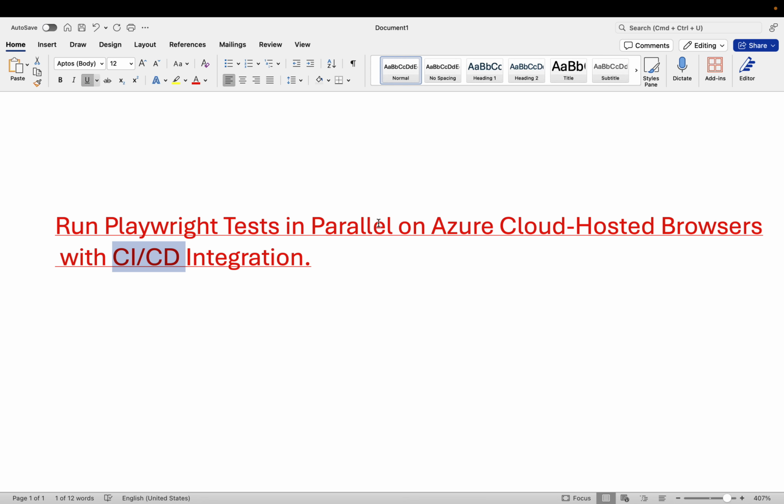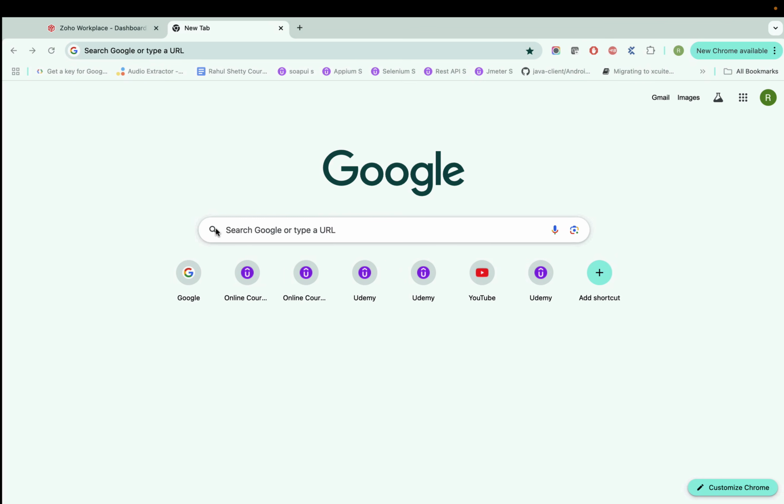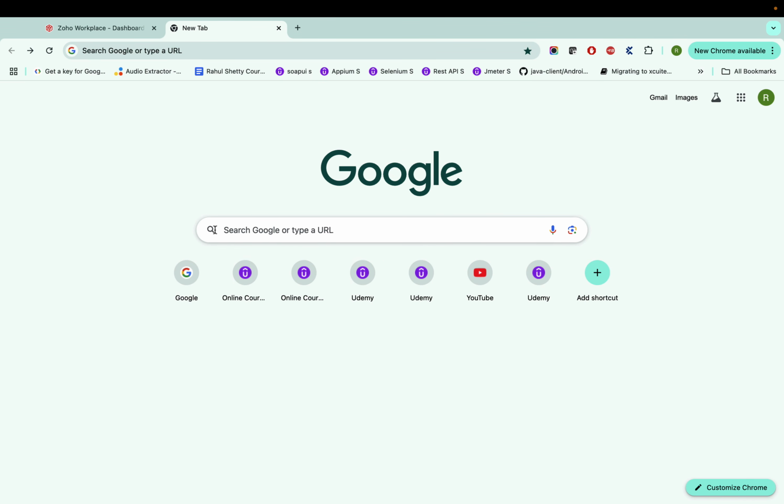But with very minimal cost, compared to other infrastructure facilities and tools available there, Azure is the best choice because of its own product, right? Playwright. And this integration is key, with minimal configuration. So that you will appreciate in the coming lectures when you see how it is actually working in place, right? So let's get started. First thing, you need to create one Azure account. Okay, let's start with that.